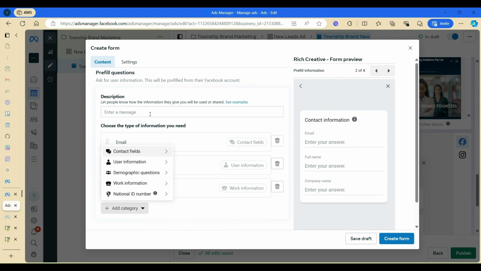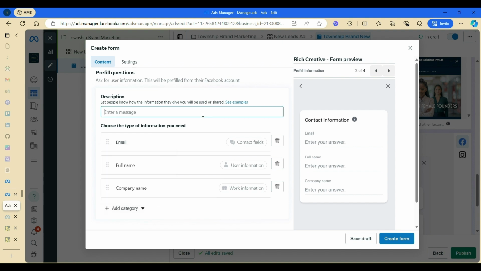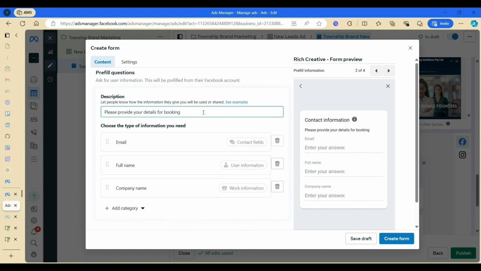So we've just added company name there because we do want to know which brand we are dealing with. So we've just added the contact in the contact information section, and now we want to get to the pre-fill questions, right? Okay, let's just give that a title, and then we can get into our actual questions.